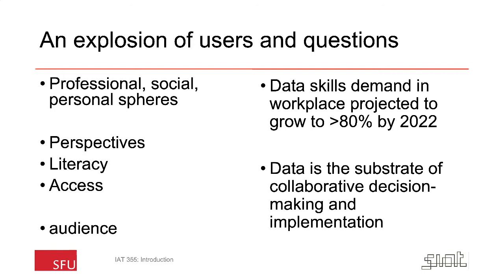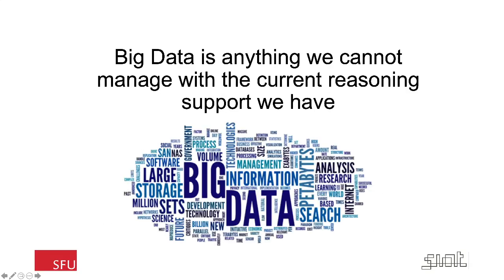Another thing is that organizations are expecting data skills of their employees to improve over past years, and data skills are in demand in the workplace to grow more than 80% by 2022. And data is the substrate of collaborative decision-making and implementation. So it's very important for people to be skilled and knowledgeable about how to interact with data and how to do interesting things with the questions that they're presented. So big data is about anything that we cannot manage with the current reasoning support that we have.